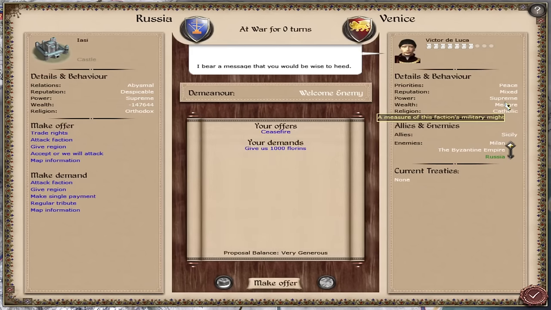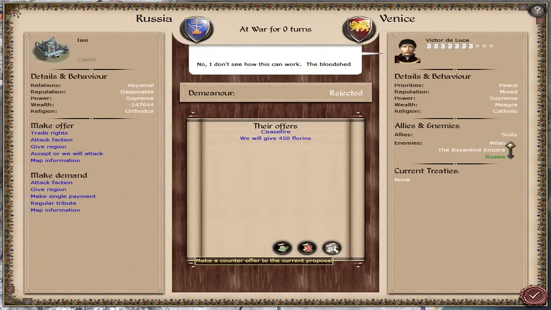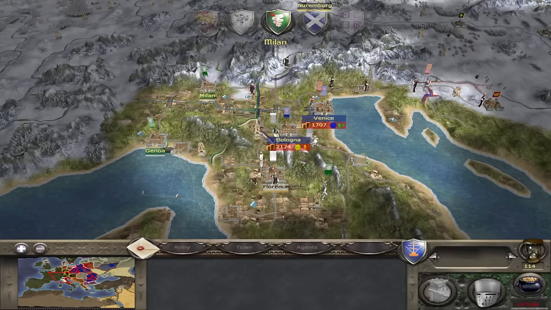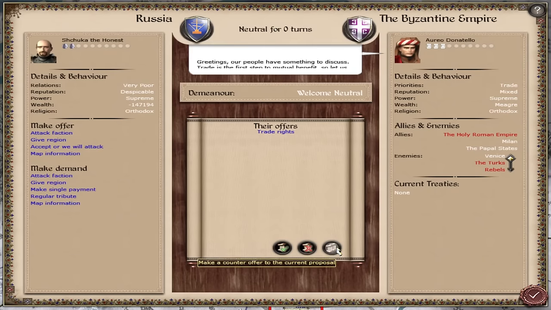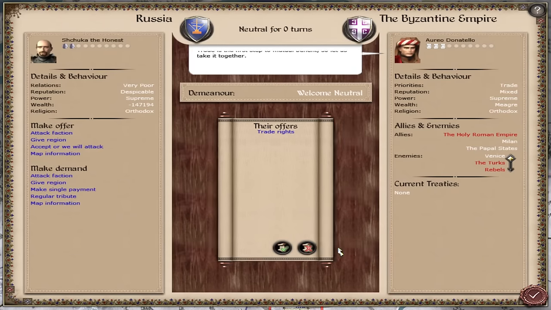Yeah, see, we can't take too much because I just don't have it. No, I don't see how this can work. Yeah, okay, whatever. Magnificent. Goodbye. Hey, we're not at war with Venice anymore. It did take me out of the war with the Byzantine Empire.